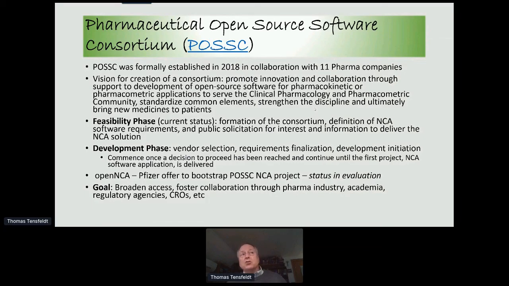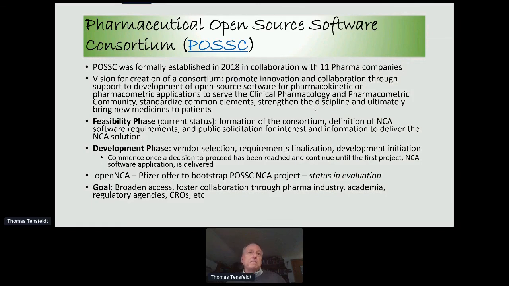The vision for the consortium was to promote innovation and collaboration through the development of open source software for clinical pharmacology and pharmacometric applications to serve the community, standardize common data elements and common elements that we use in our discipline, strengthen the discipline, and ultimately bring new medicines to patients.